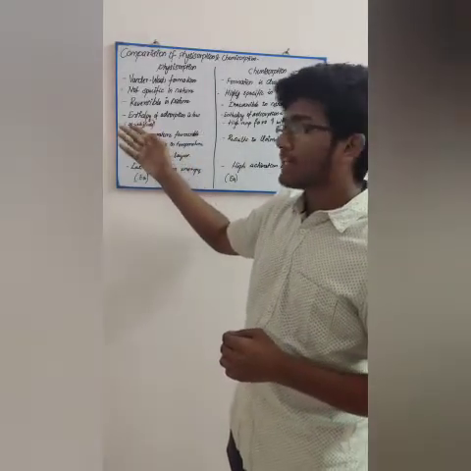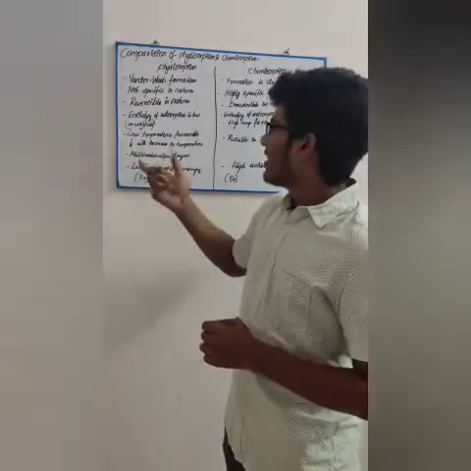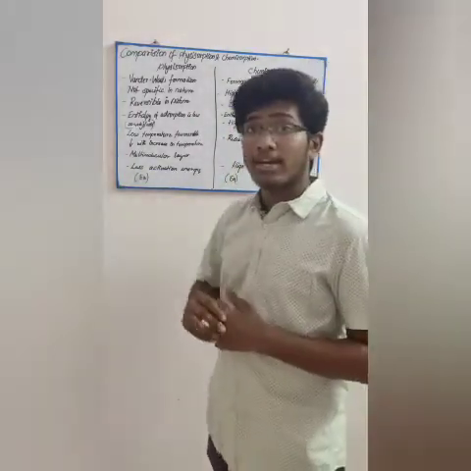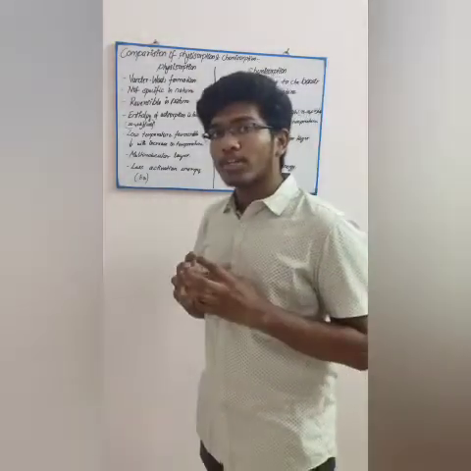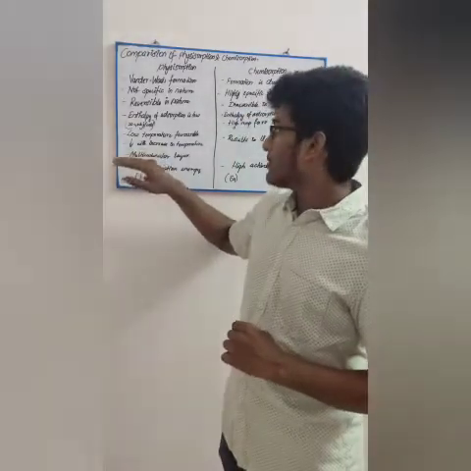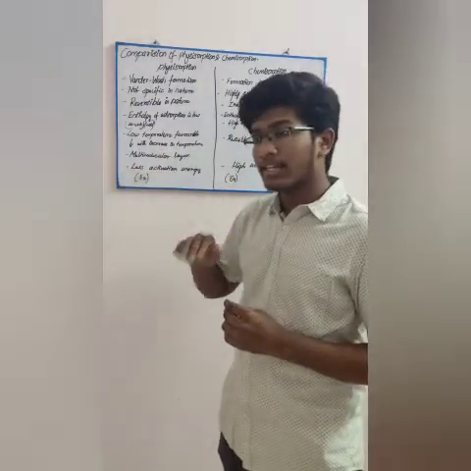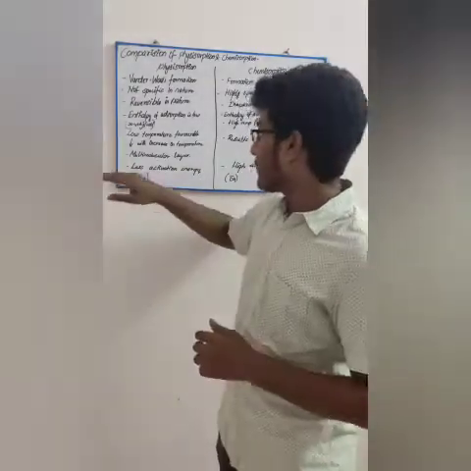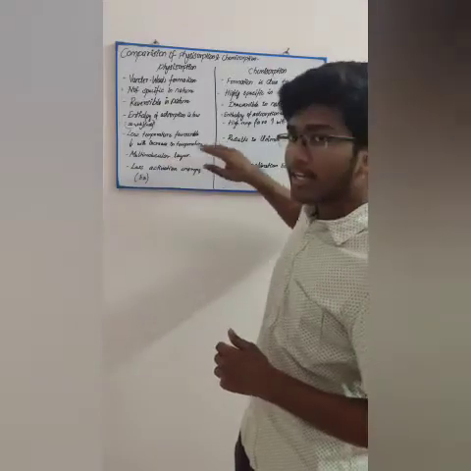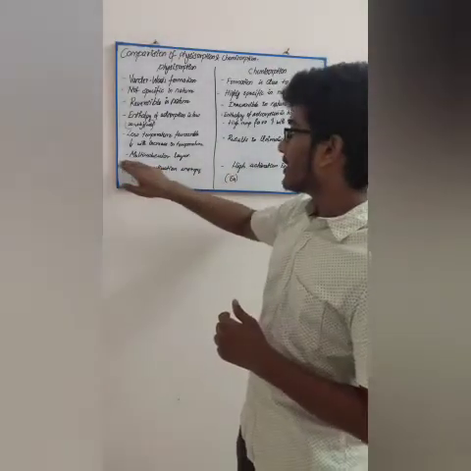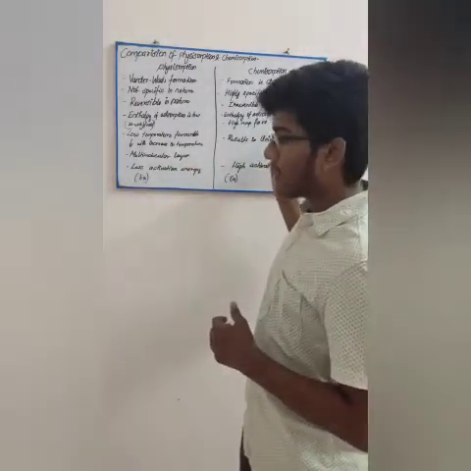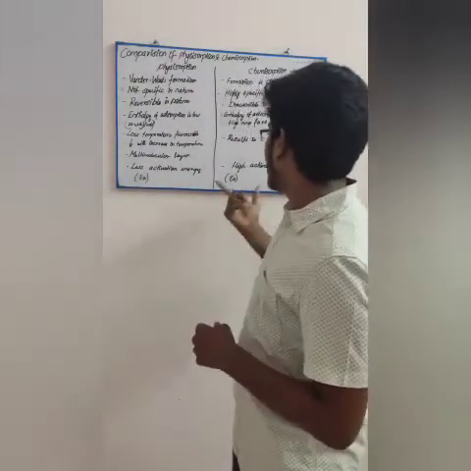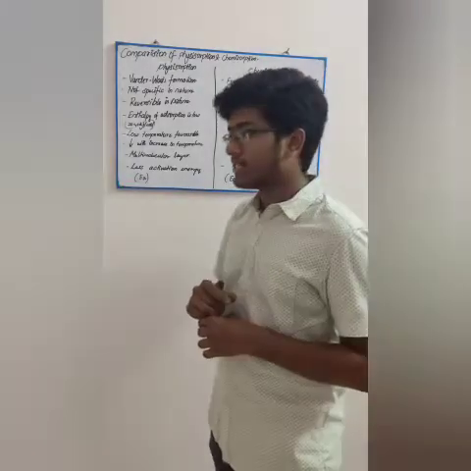In physisorption, the enthalpy of adsorption is low, roughly 20 to 40 kilojoule per mole, whereas the enthalpy of adsorption for chemisorption is very high, 80 to 240 kilojoule per mole. Physisorption favors low temperature. Physisorption decreases with increasing temperature, while chemisorption increases with increasing temperature. Physisorption can form a multimolecular layer, whereas chemisorption forms a unimolecular layer, because it cannot accumulate more layers as it forms a chemical bond. Physisorption needs less activation energy, EA, and chemisorption needs high activation energy.